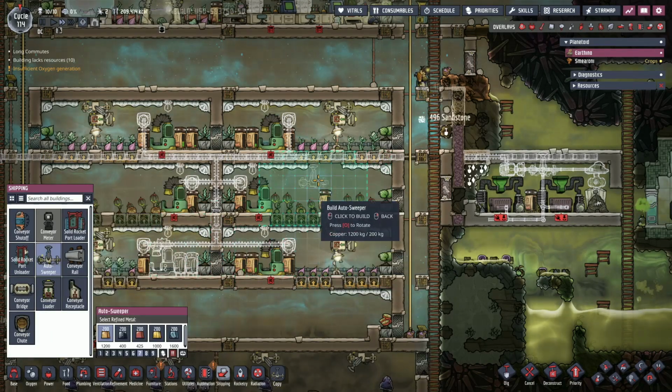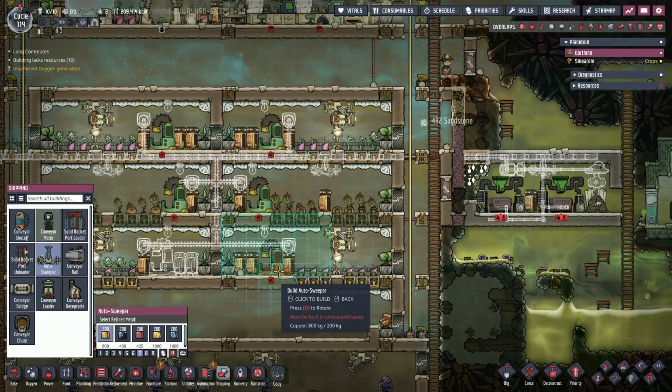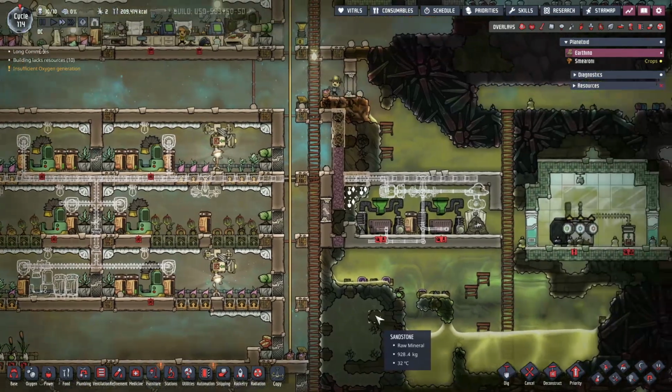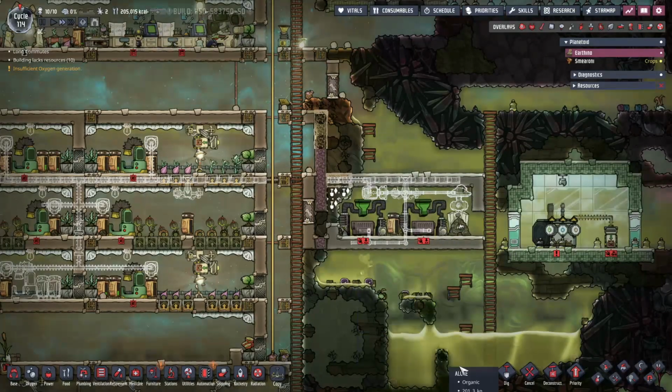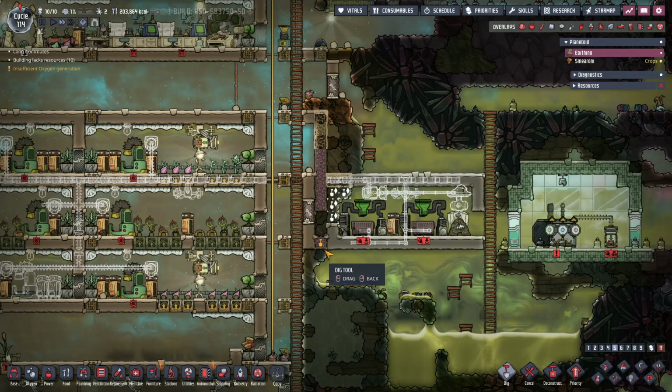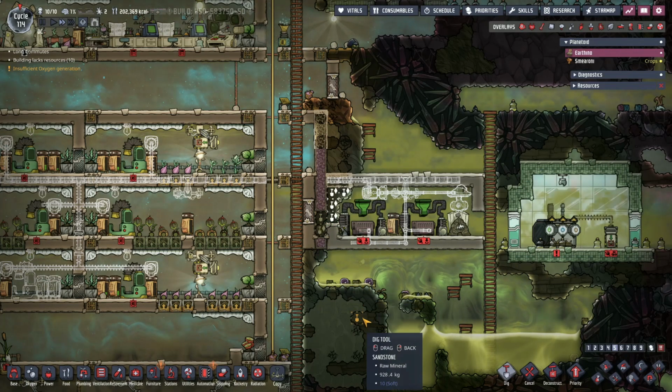And since we have the metals, let's put these two in place as well. We got all of this built up. That is good. We just need to finish construction. So let's get all of those dug out.